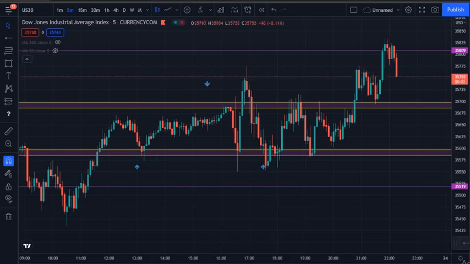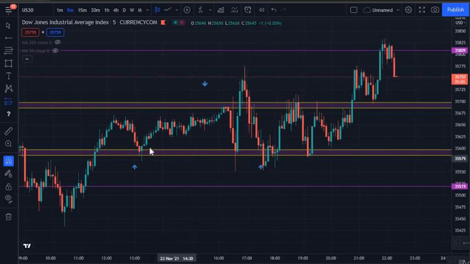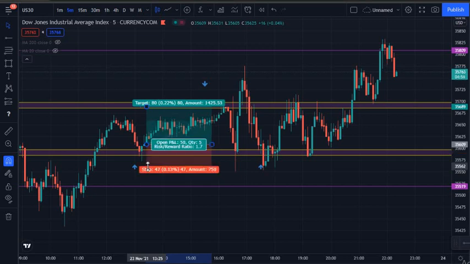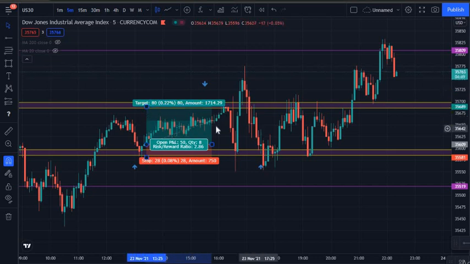I waited for that candle to close, and I entered around this area right over here. I put my stop loss just below my area of value, and that was my target, right? And as you can see, price did play out as my target intended. It was a push to the upside, got to our area of value, and yeah, there was a take profit zone.